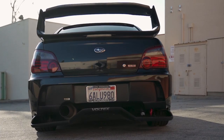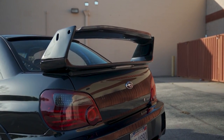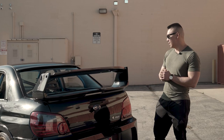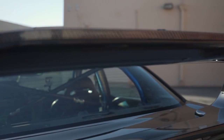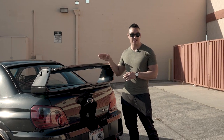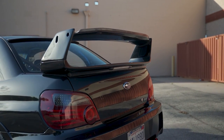So this is a down at STI wing. Like I said, this is WRX. To clarify, the base of it is a 2007 STI wing. The upper half of this wing is called a Sims wing. It's a JDM wing, and these holes are so that you can adjust the angle of the blade for more downforce or less drag. I made this gurney flap from an E46 M3 trunk spoiler, and I heated that to conform to the shape of this blade because there's no gurney flap for this wing, since the wing is already so rare. I really appreciate aero, and I actually felt the difference in downforce once I installed this on the car. Then this is a 2007 STI trunk I had to swap to for the Sims wing.